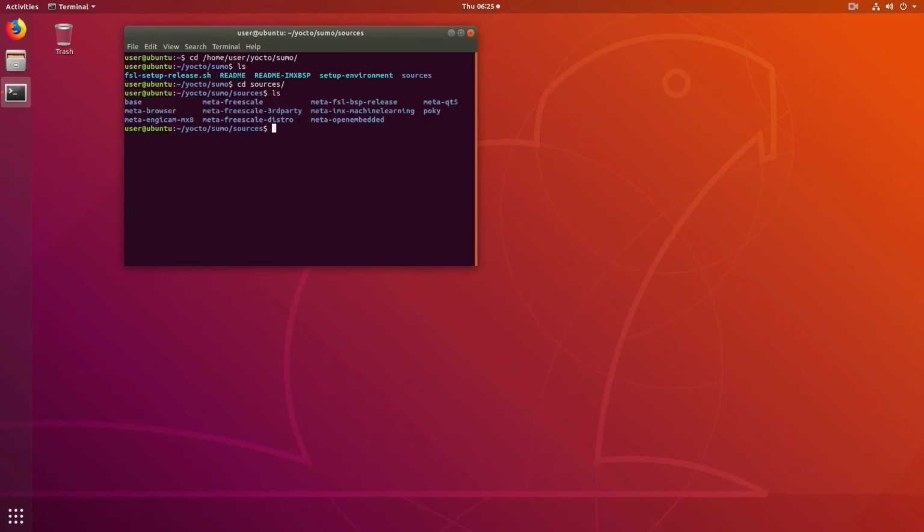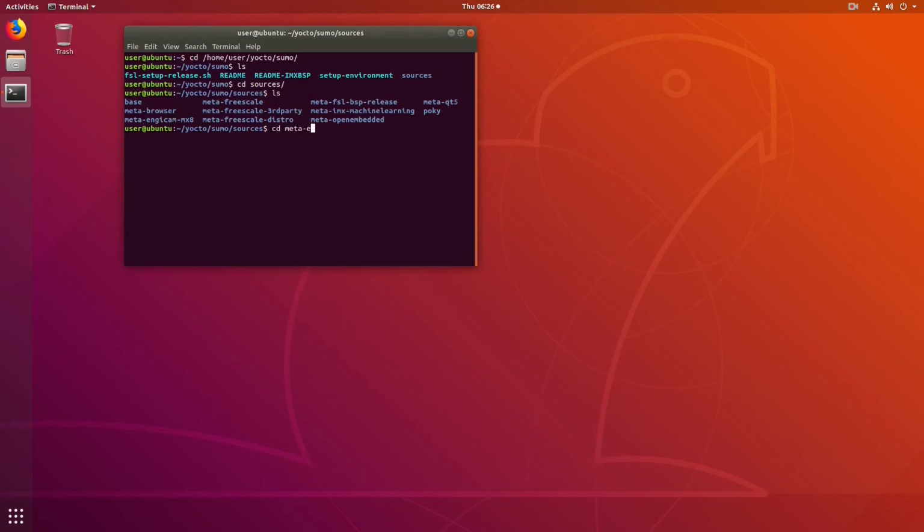Moving inside the sources folder, we can see that there are other subdirectories. All these directories are the meta layers that we talked about. So the first thing you need to do is to update your Meta Engicam layer. This one is called Meta Engicam MX8 because it contains the source code for the MX8 processor family, but there are Meta Engicam layers for any kind of machine produced by Engicam.